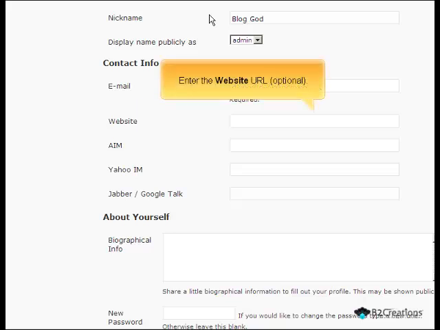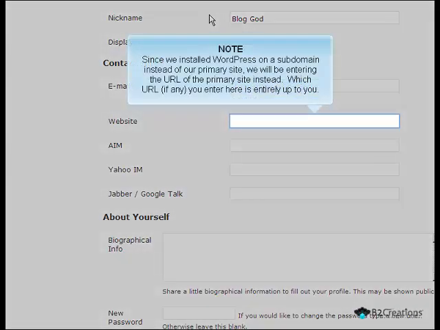Enter the website URL. Since we installed WordPress on a subdomain instead of our primary site, we will be entering the URL of the primary site instead. Which URL, if any, you enter here is entirely up to you.